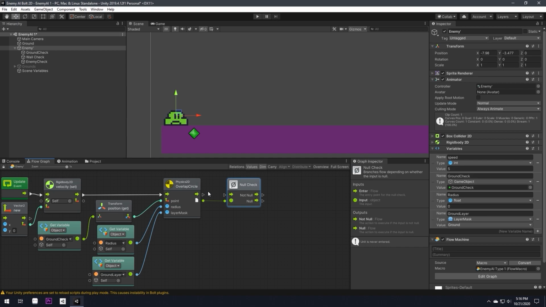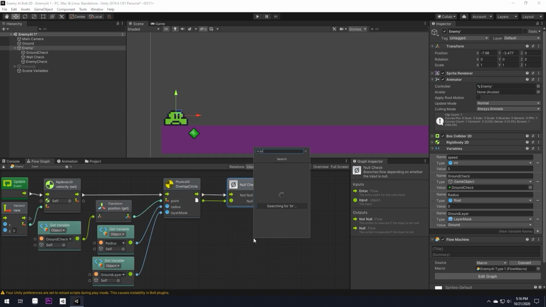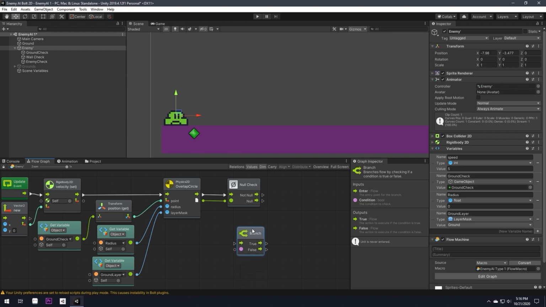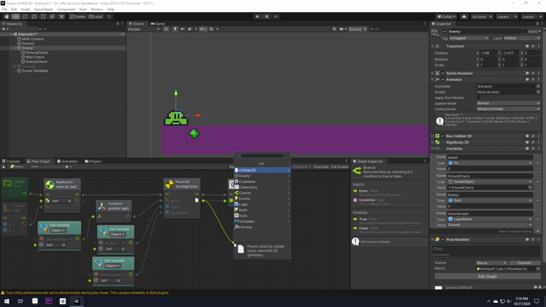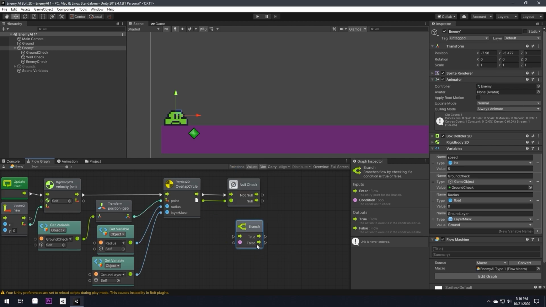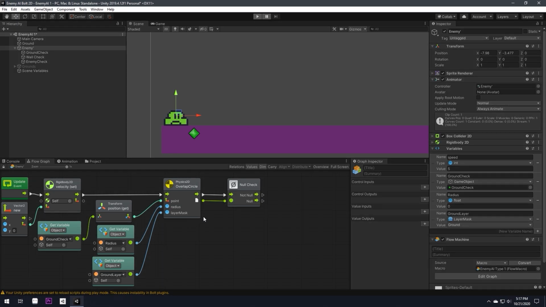So click here and write null check. Now I could have used a simple branch system like this, right? Branch system like this and just put this value here, but as you can see, I cannot do that. The reason why is that this is not a Boolean value, meaning this is not a true or false kind of value. This basically gives us something like this. All right, I'm gonna hit pause and hit play. I'll show you what it gives us.